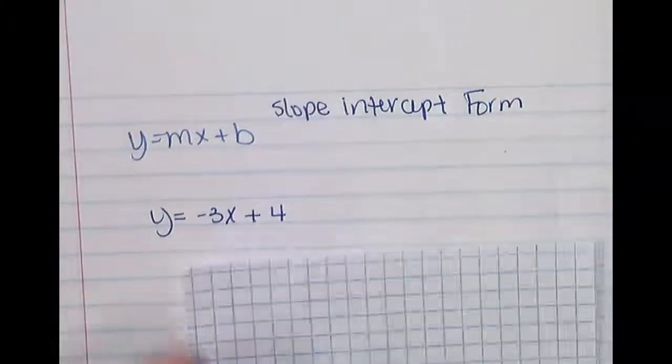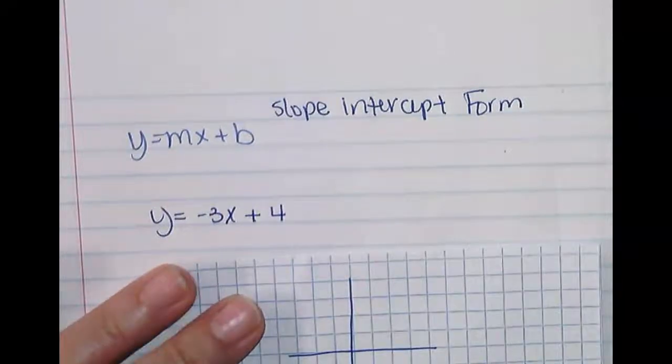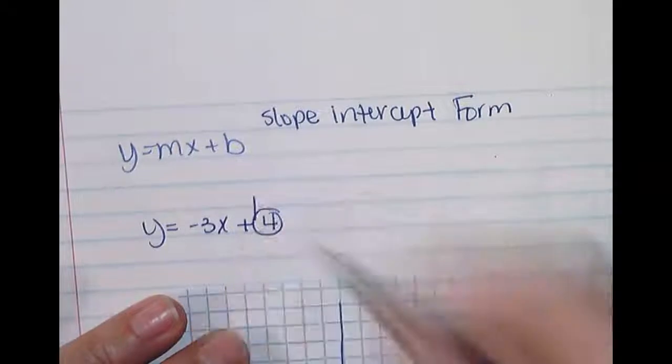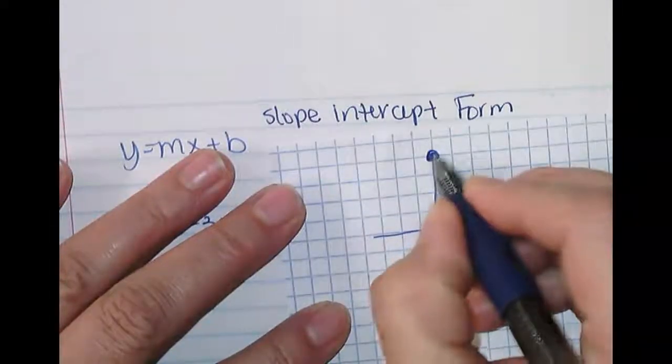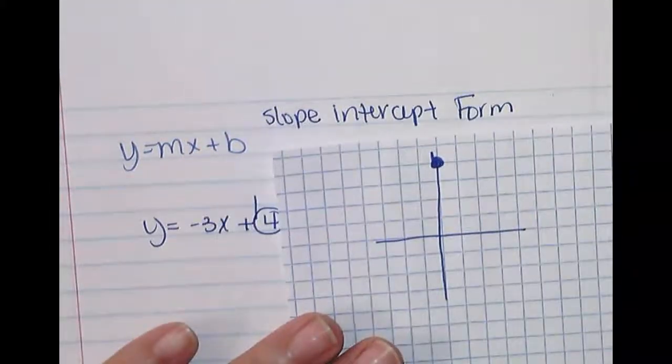So if I gave you y equals negative 3x plus 4, and I have this lovely piece of graph paper handy, tell me what I need to do. Where would I start? Negative 3 or 4? I think you start here. 4. So find 4. 1, 2, 3, 4. That is your B. That is your start button. That's where you better be when I see you working on your paper.